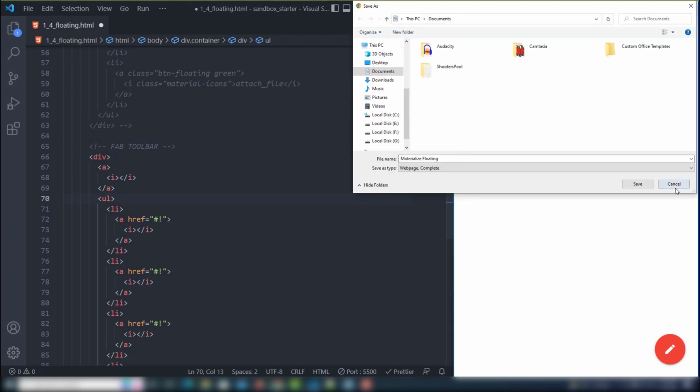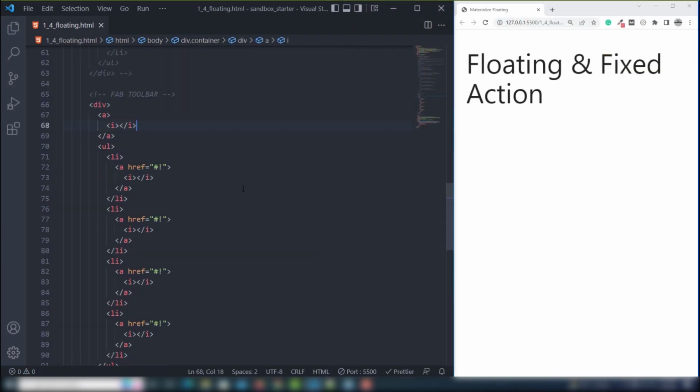First I'm going to save the code, and we're going to use fab toolbar, right? This is called fab toolbar. So first I need to assign the class fixed-action-btn, and we need to assign the class toolbar, right?